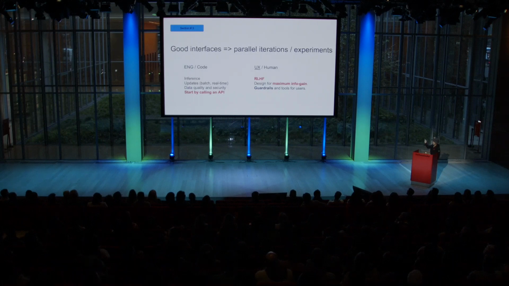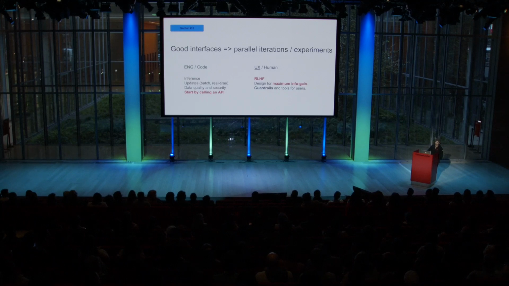And then on the human side, UX is very important. A lot of the advancements in the large language models are actually from reinforcement learning from human feedback, right? So if you don't have a UX, you're not going to get that human feedback. RLHF is not going to happen, so we don't want that.